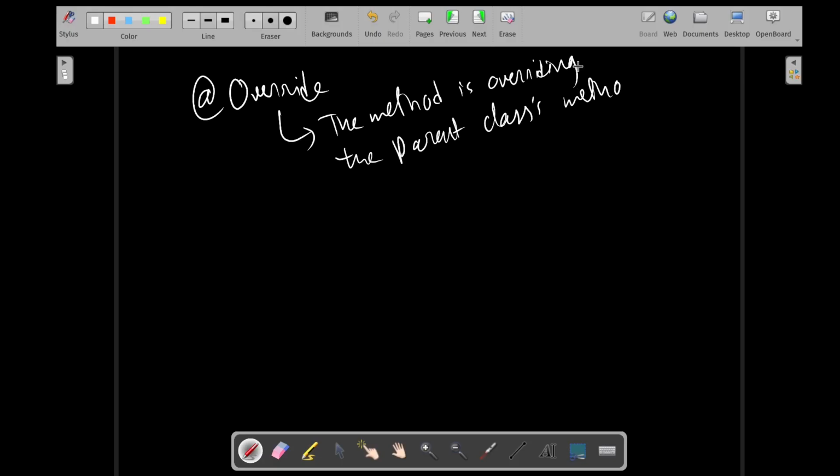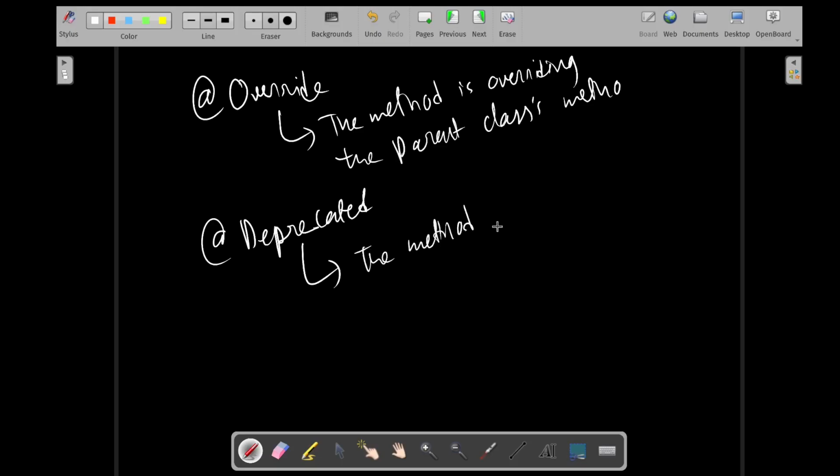For example, there can be something called deprecated, to show that the method is no longer used, or this is the old way, or something like this.